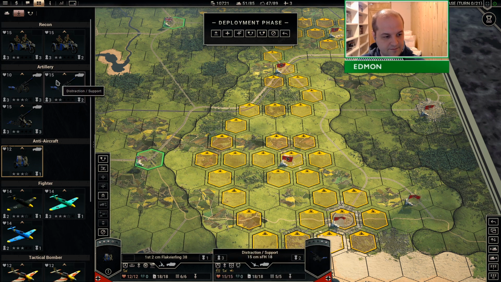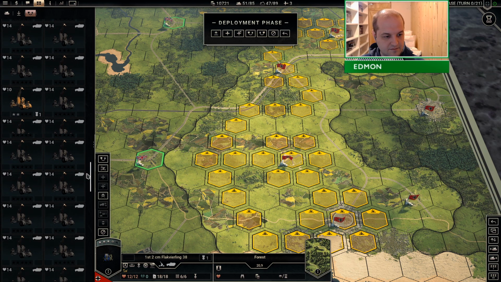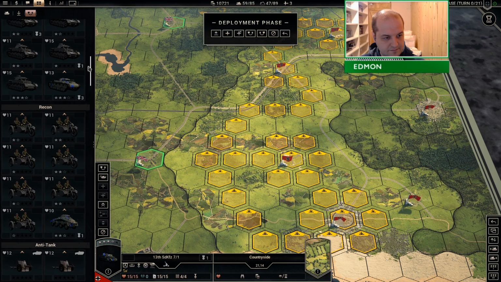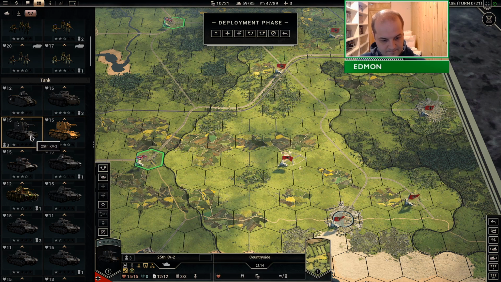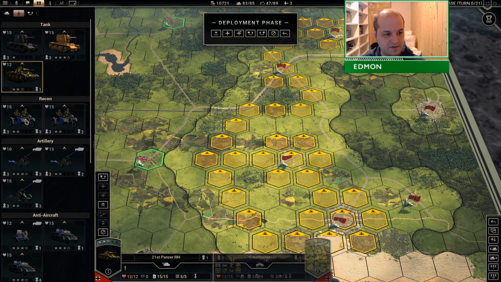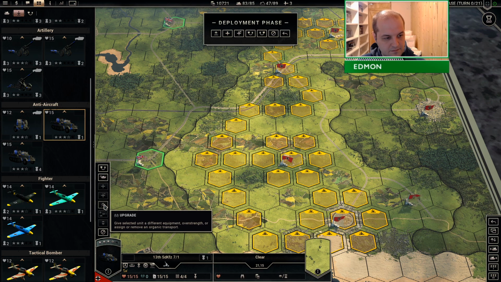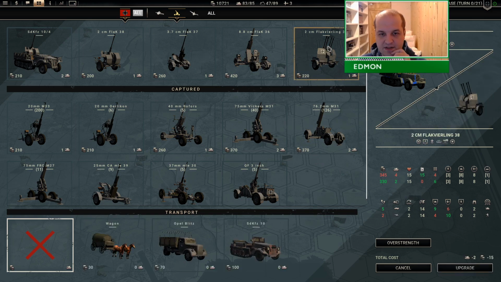Right, in terms of anti-air, I'm pretty content to just use the 2 centimeter guns. Just gotta remember that the mechanized ones are quite easy to kill. I'll sort out my tanks in a second. I mean, the mechanization is useful, but it's expensive.